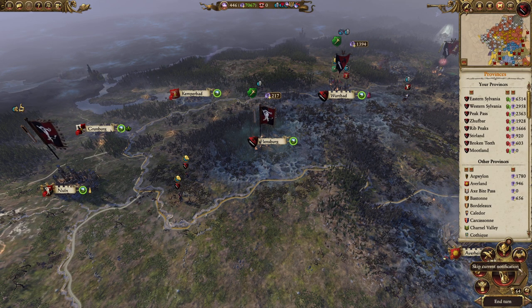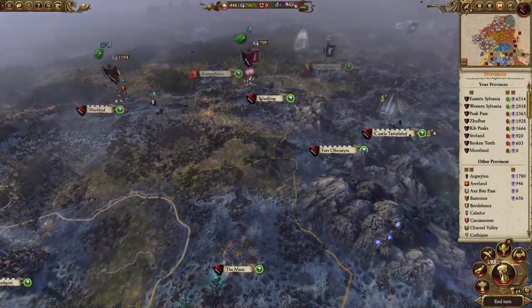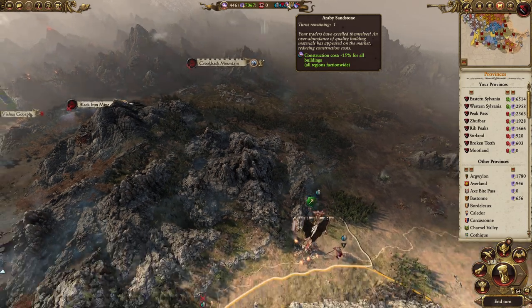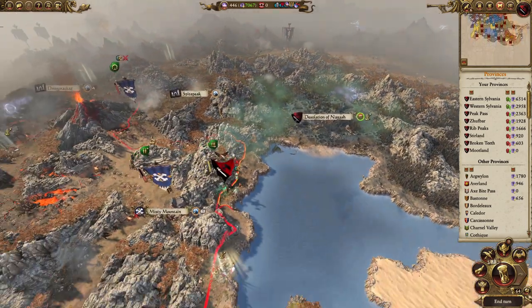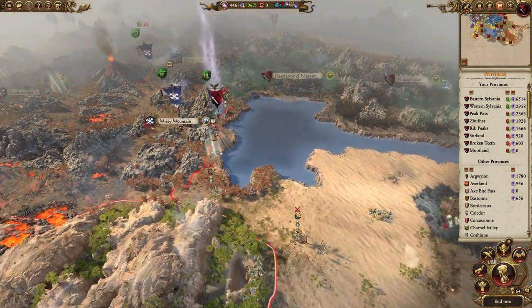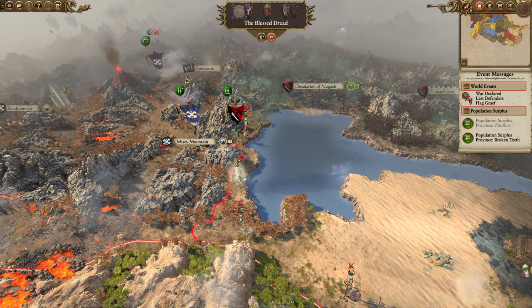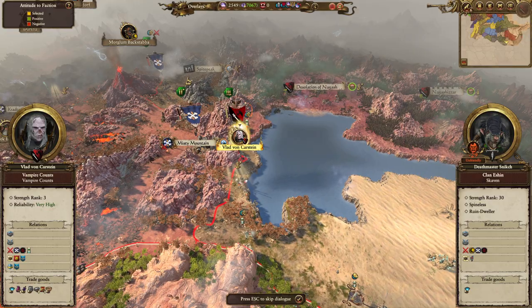Unassigned skill points, heroes not moved, not much we can do about any of that. Everybody keep raiding, we need to keep making money. Really wish we had Araby Sandstone for at least a couple more turns, but oh well. Might have to at some point send a vampire out to sea to gather islands for us.